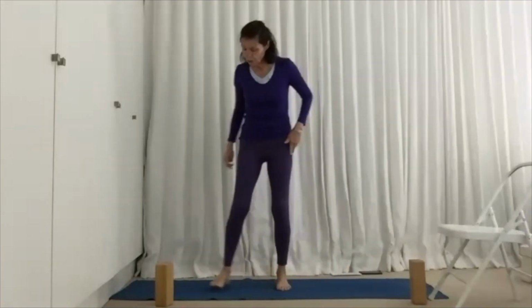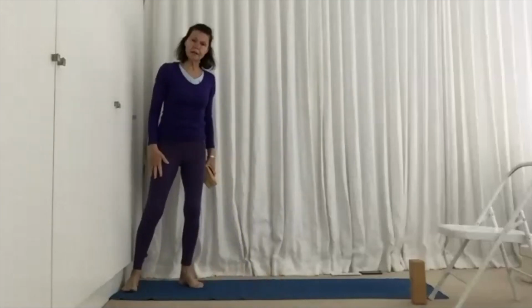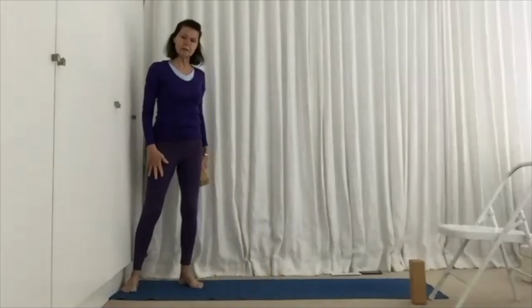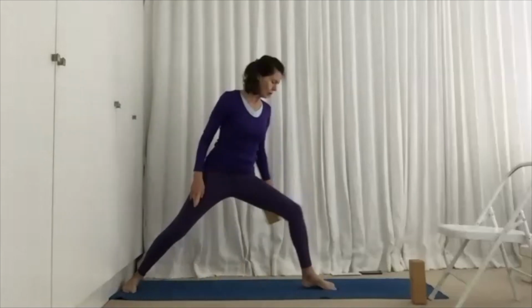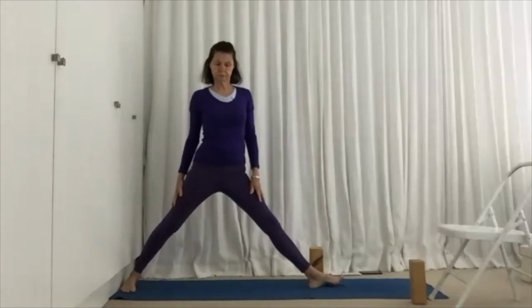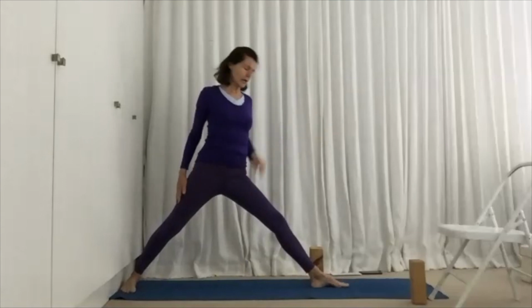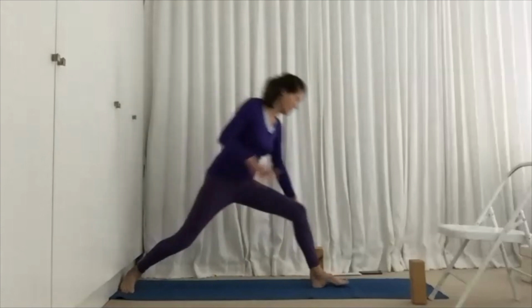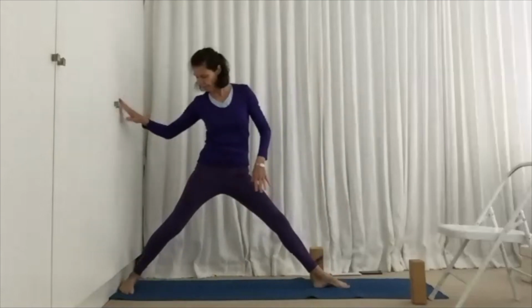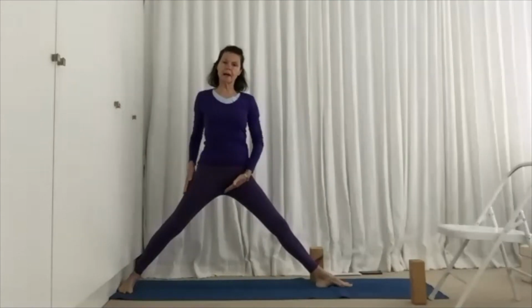Uttita Parsvakonasana. We're going to take the wall. So setting your foot up against the wall, left foot up against the wall, right leg to come in. Take the legs wide. Roll the whole of this right inner thigh out. I'm going to do the other side so that this is my major. In fact, I'll stay this way for this time. Okay. So roll this inner thigh out, inner groin back.